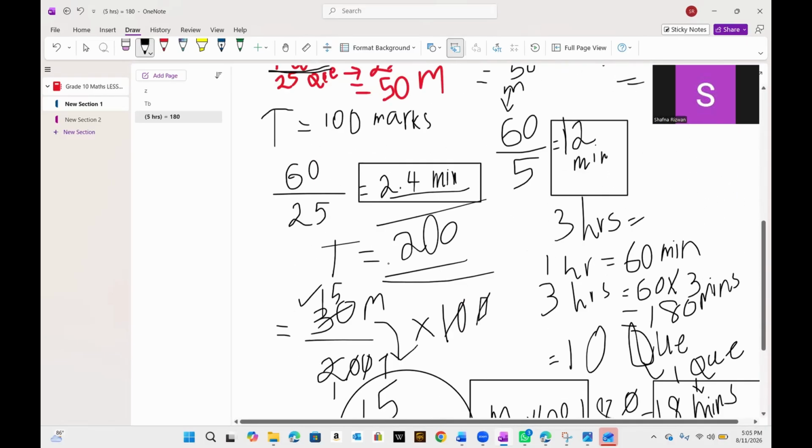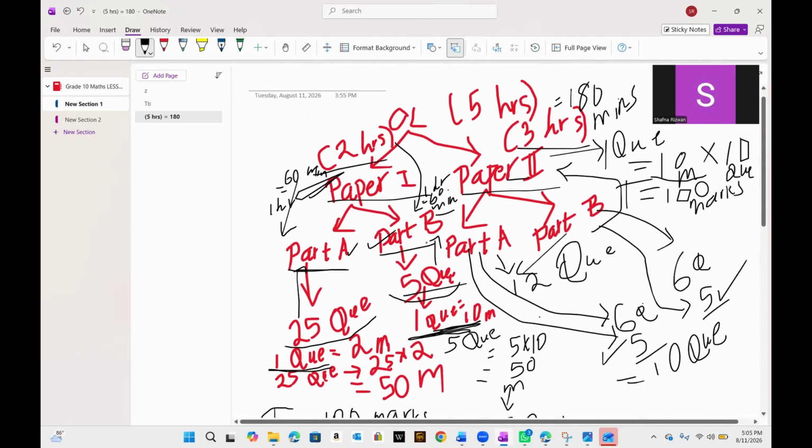Always remember this. Okay, girls, I hope you all understood the paper structure, how to manage the time, how much is the marks, how much time should I give for one question, and out of total, how much should I take so that I will get these marks out of 100, and all of those stuffs. I hope you all understood. Okay, now let's go through our lesson.